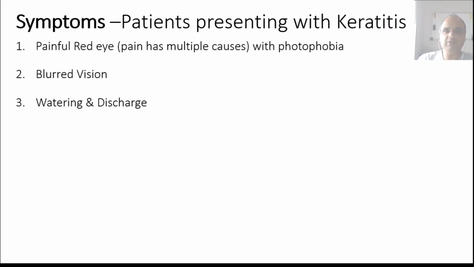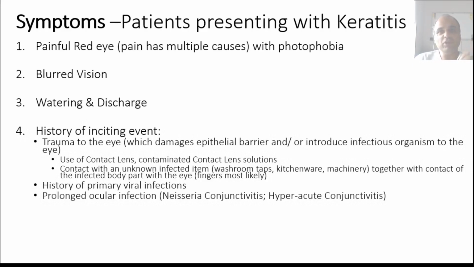The pain has multiple causes, and we'll see why that is, with photophobia, together with blurring of vision, watering and discharge, together with a history of an inciting event that would point towards how the organism came to be in a position to cause a keratitis. The most common event is a trauma, which damages epithelial barriers, or actually also in addition introduces the infective organism.